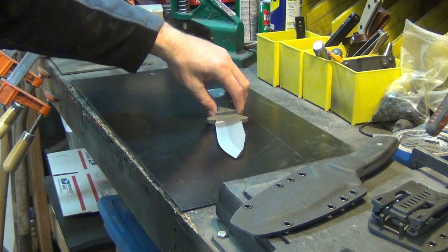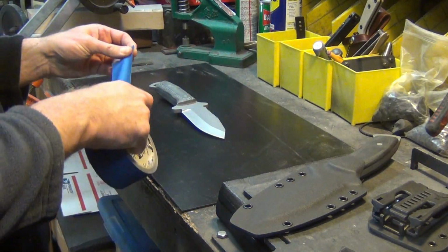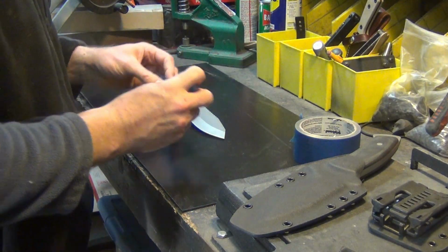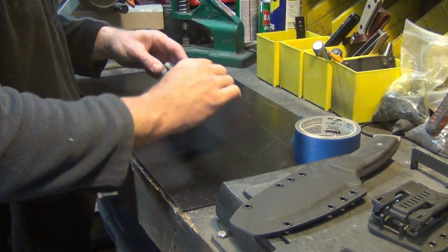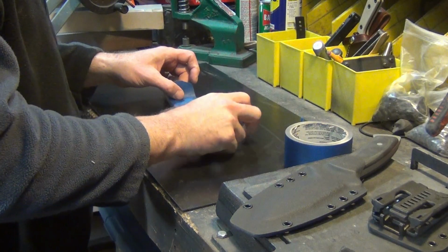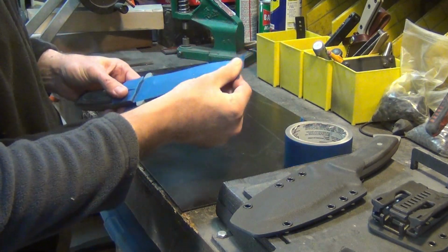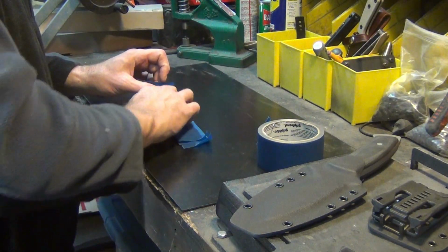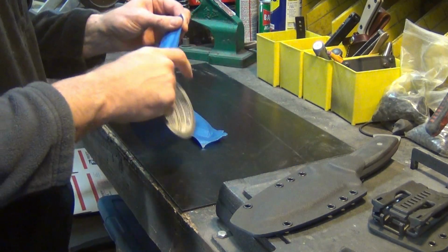Alright, so what I'm going to do now is I'm going to prepare this knife for a sheath. Now with this Kydex sheath, I can't do a fold over because it has an integral guard. So I'm going to have to do a pancake style. And what I do is I just use blue painter's tape. Cover it once. Go all the way to the top. And then I'll give it a second one. Two pieces, that's kind of the way I like to do it. Two pieces seems to be about the right thickness. It won't scratch your knife.